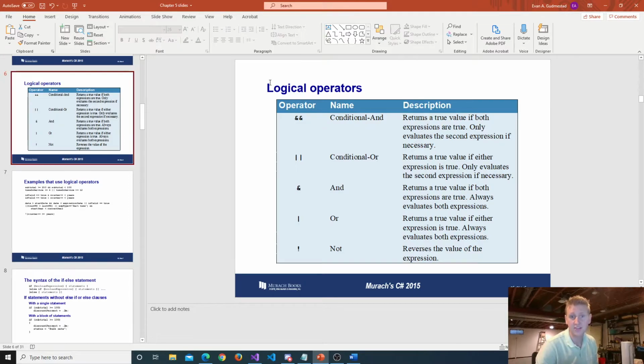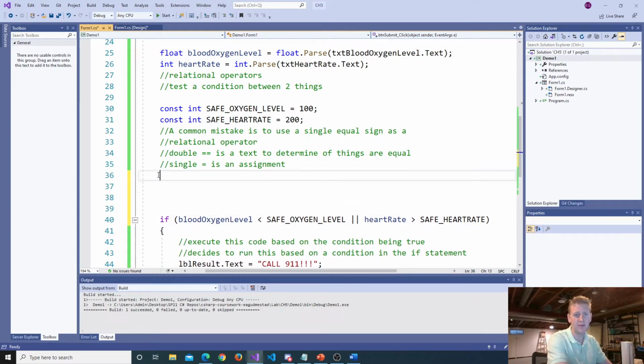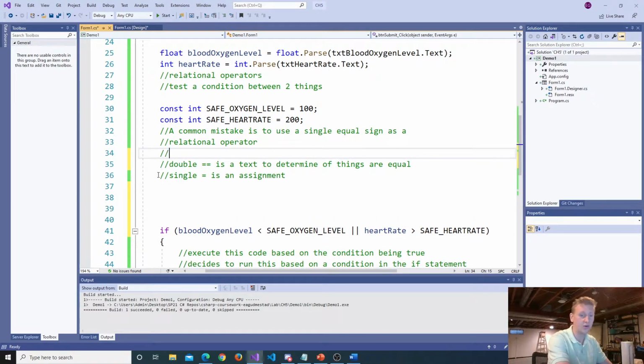Okay, and these are called logical operators. Relational operators are your less than, your greater than, double equal sign, less than or equal to. Those are relational operators.